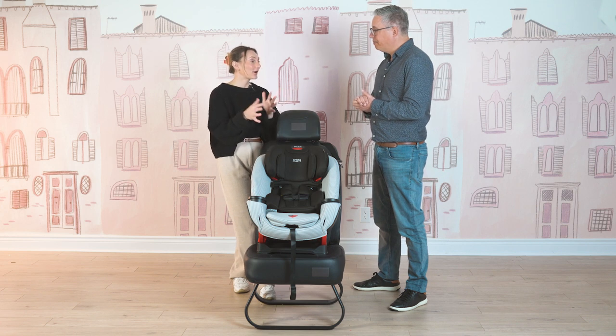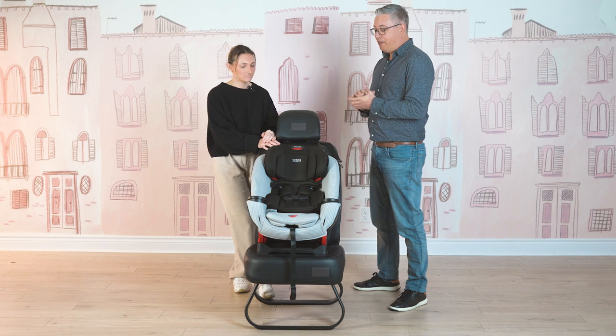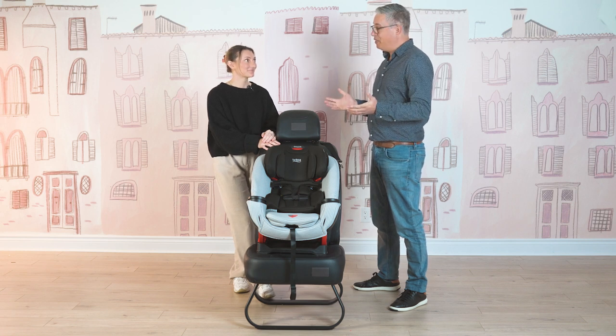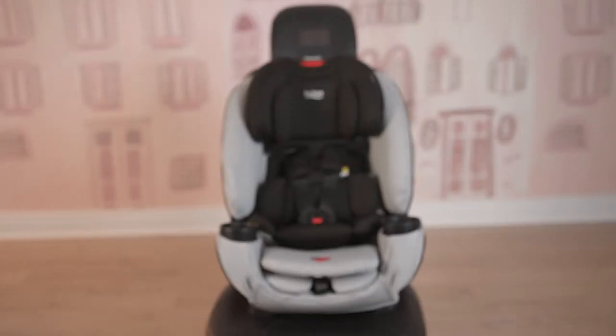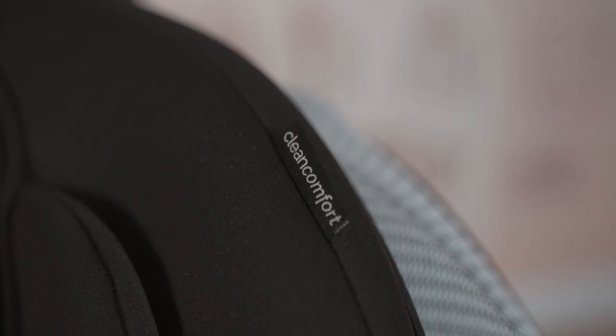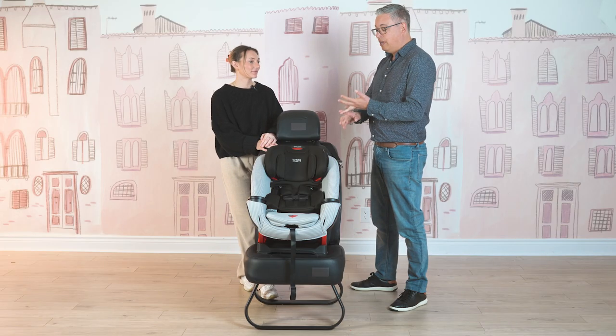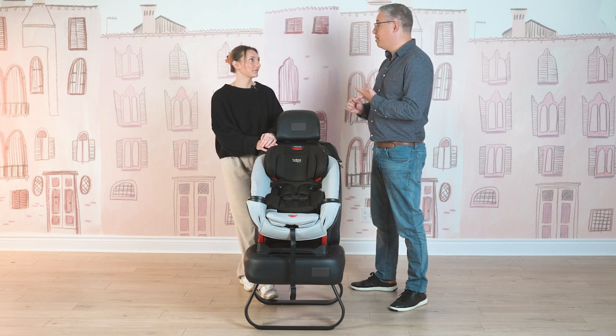One for Life — what does it stand for, and who might need or want a One for Life? Well, if you've got a child who needs a car seat, you're going to need a One for Life. This car seat will go from five pounds all the way to 120 pounds. It starts off rear facing as an infant car seat, goes to a forward facing position for a toddler, and then it becomes a booster seat.